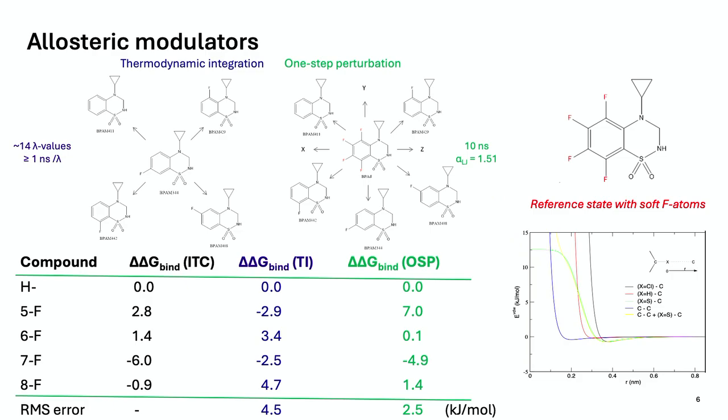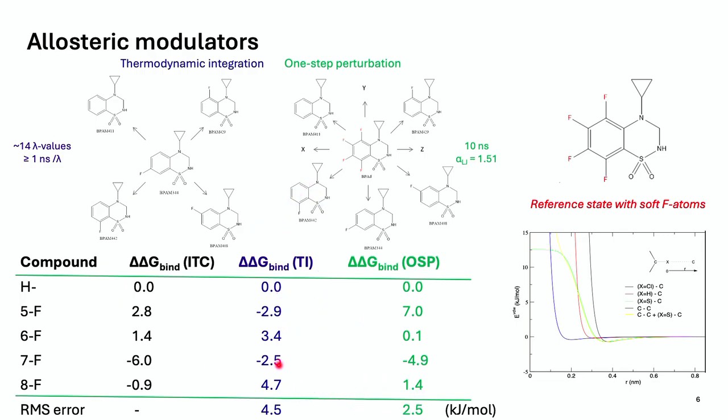They can show overlap. And that means that I sample both conformations that are relevant for the case where the fluorine is a fluorine, and conformations which are relevant for the case where the fluorine would be a hydrogen or would not be there at all. And then we did one simulation here of just 10 nanoseconds of this compound, and with just a one-step perturbation, we calculate the free energy to all of the end states, and we can also get the relative binding free energies between them out of that. And if you compare here, just some metrics, here are the different compounds, how well does it match with experiment?